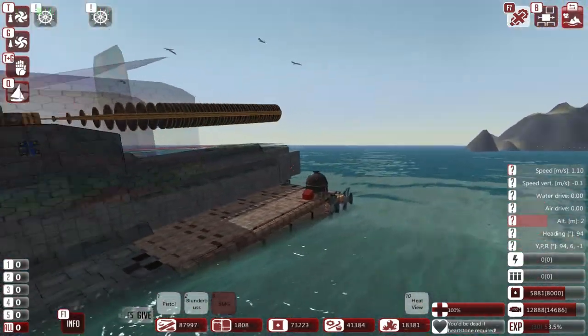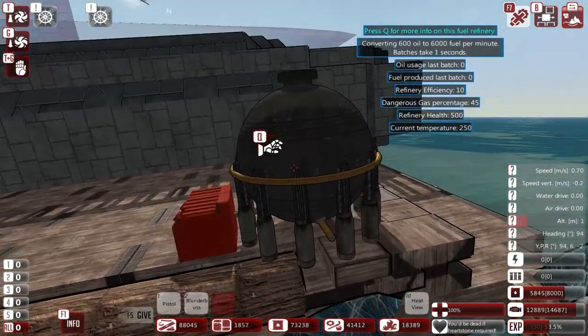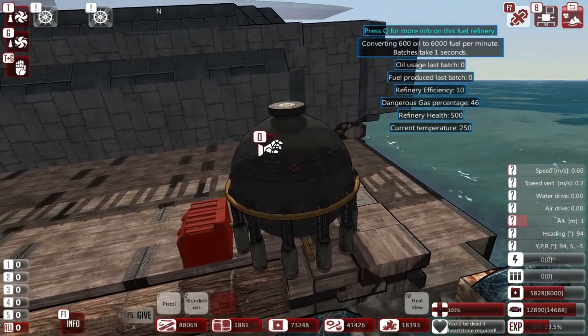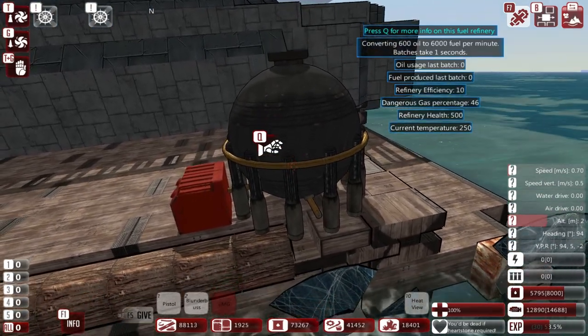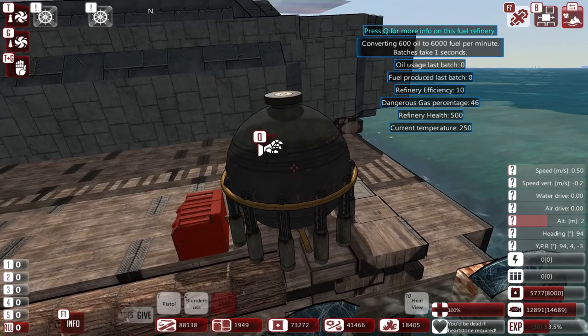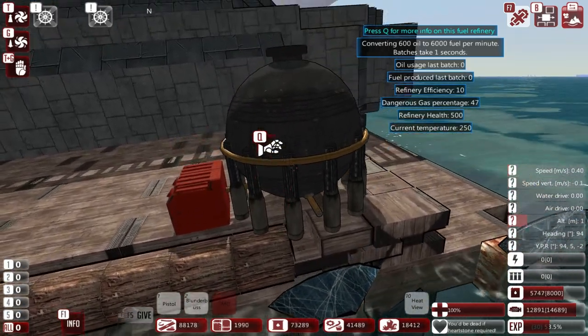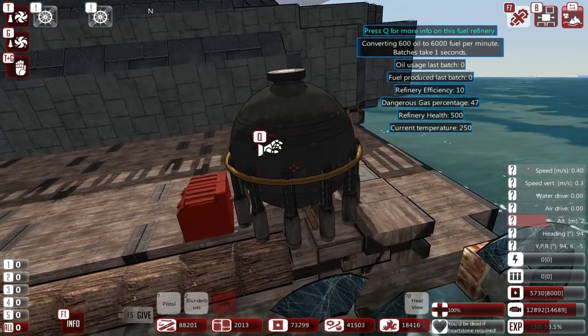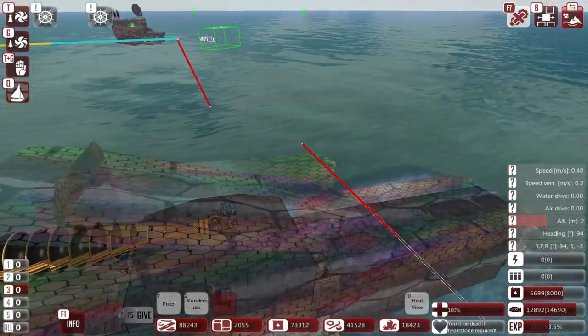That's great, actually. Are you producing any fuel? So right now it's converting 600 oil to 600 fuel per minute. So every minute we get 6,000 fuel. I want to see if that works out though.